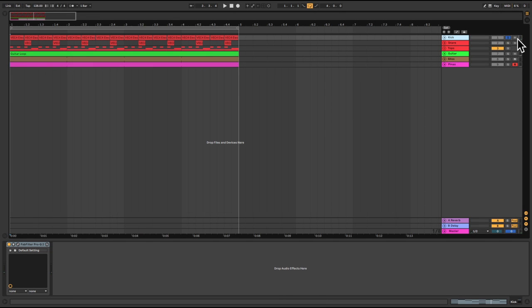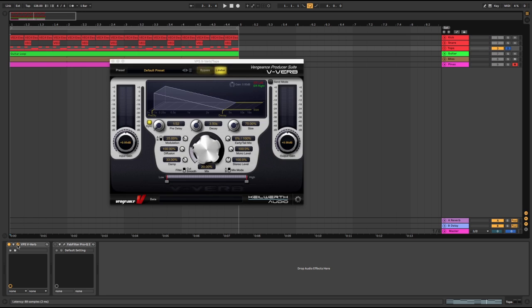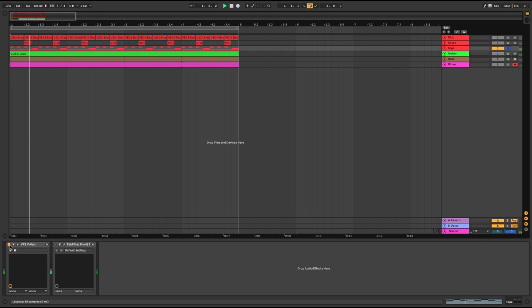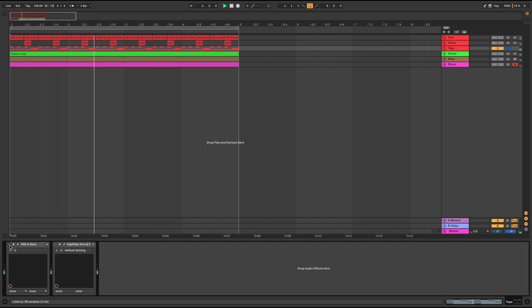Awesome. So the next one we have one on is the top loop. Now on the top loop, I've added some reverb, just to add a bit of ambience to it. But what the reverb will also be doing is building up some low-end content just from the reverb itself.